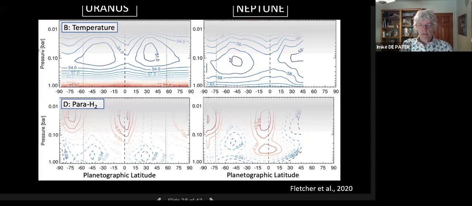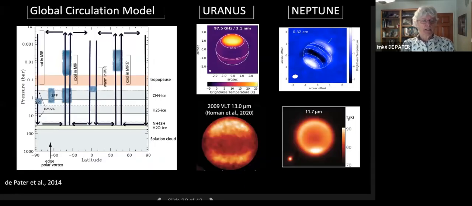Now we can put all of this together, the radio and infrared, visible and mid-infrared, to give us this general circulation model where the air is rising at mid-latitudes, it's condensing out, so you show cloud features in the visible and the near-infrared, and it cools in the mid-infrared. The dry air descends over the equator and the poles, so we don't see many clouds over the equator and the poles. We see warm air at the mid-infrared, and because the air is dry, we can probe much deeper, warmer layers in the atmosphere at radio wavelengths.